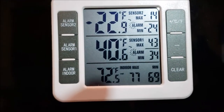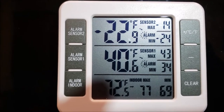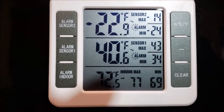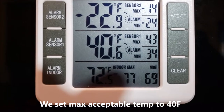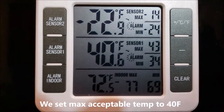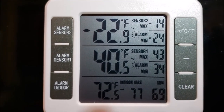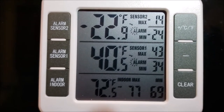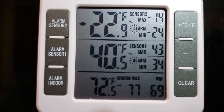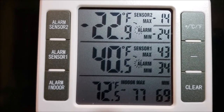Okay, so last night I put the sensor on the top shelf in the refrigerator, and it's sensor one. You can see it's 40 degrees right now, and the sensor max read that it went to 43 degrees last night, maximum. I didn't have the alarm on, so I pushed sensor alarm sensor one and turned it on just a little while ago, and it's 40.5 degrees right now. So I'm going to see if it goes off, and this is just showing we have a problem.